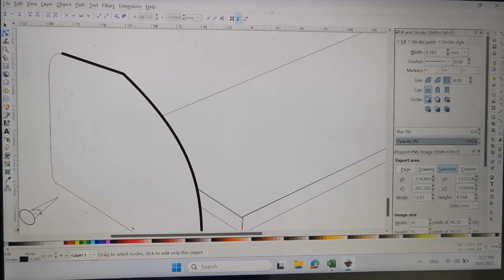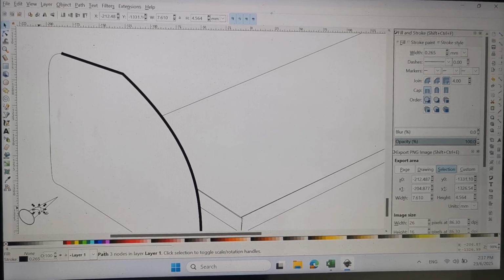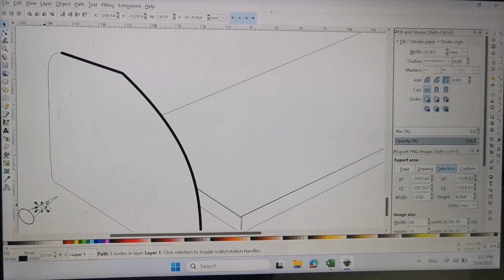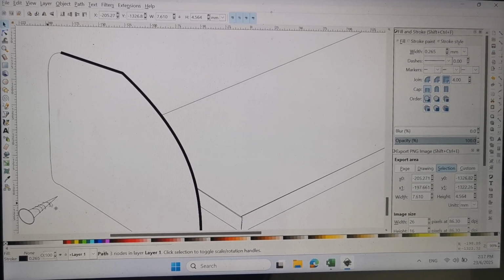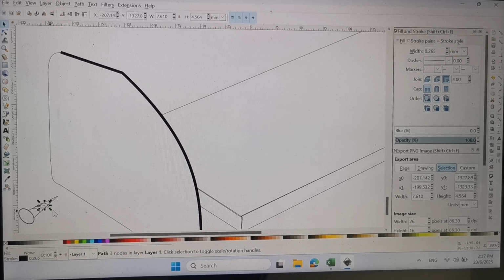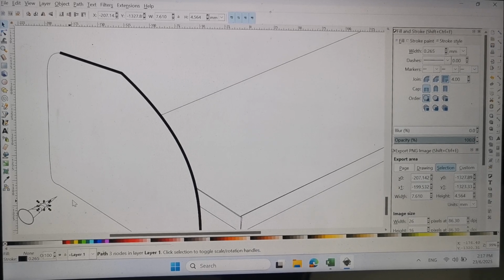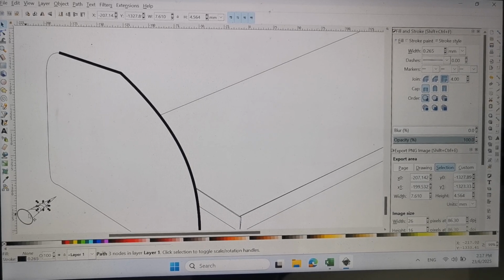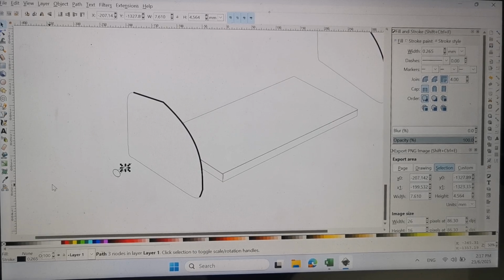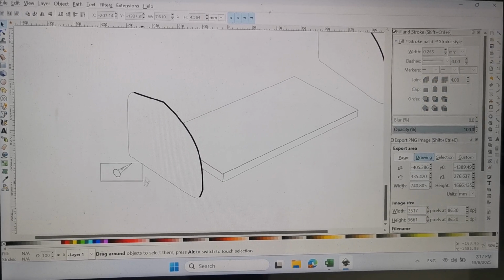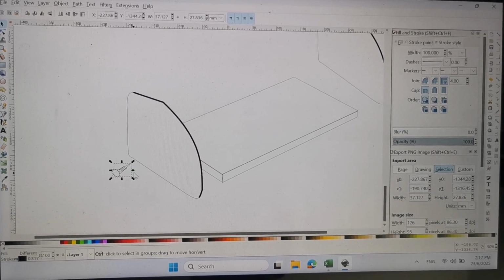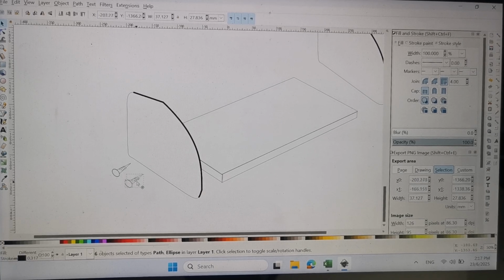Then you duplicate a few, shift down, and it will give you the effect that it looks like a screw. One more. You tidy up this thing, put a cross down here so that it looks like a screw. Then you can duplicate this one, because you will need another one down here.